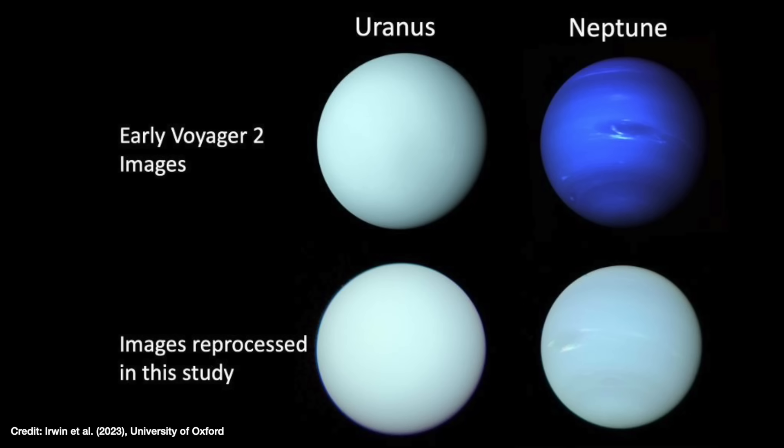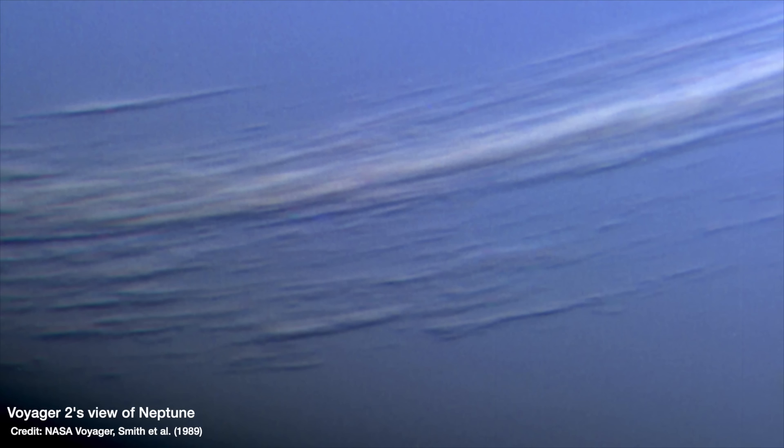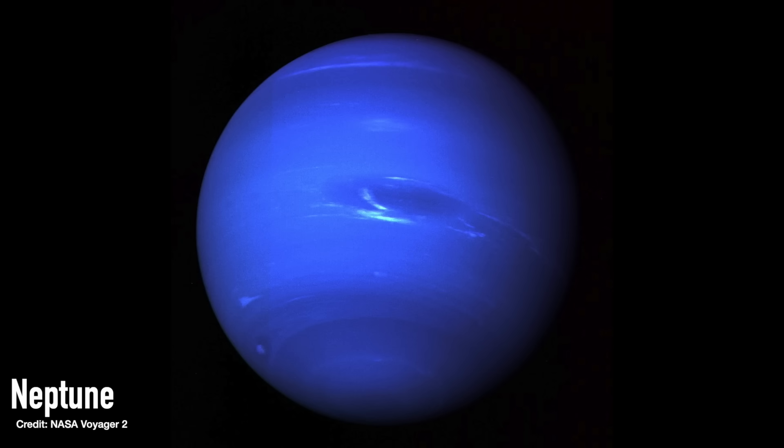Which brings us to why they made this false very-blue colour image. Uranus was really just left as it was — it was featureless and very smooth looking, with no real features to highlight in its atmosphere. But Neptune does have features in its atmosphere: clouds, bands and winds that are most noticeable in blue light. So the blue was enhanced to give us this bright blue image we're so familiar with. That was well known at least in the astrophysics community, but that distinction seems to have been lost over time. I've been working in this field for 10 years and communicating it to the public for seven, trying to label whether something is true or false colour — and even I didn't know that this image of Neptune was a false colour image.